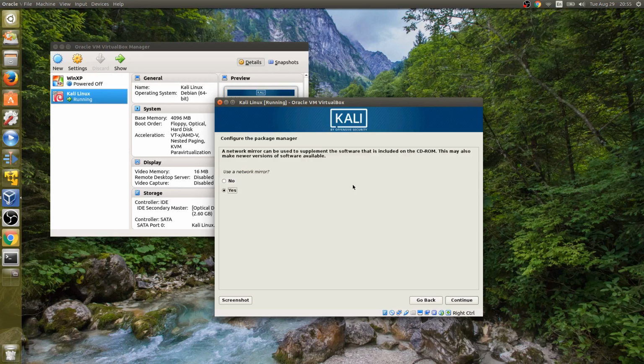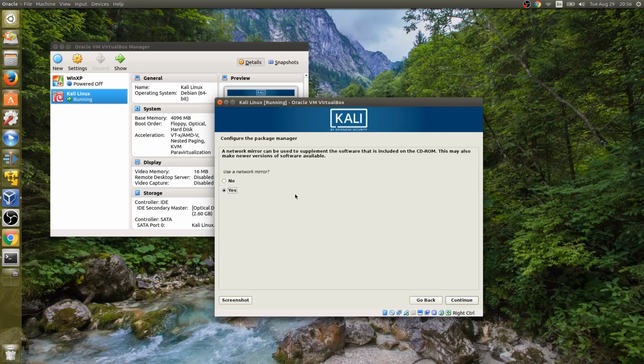And we're back from the install. All the basic file system stuff is set up. The next thing Kali installer asks is, do you want to use a network mirror? What this is about is once you're installed, you can update packages and install things either off the install CD or from the network. If you choose to set up a network mirror, then you can get patches and updates. Otherwise, you're just stuck with what's on the install CD.